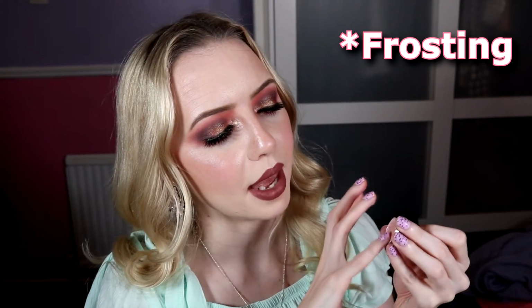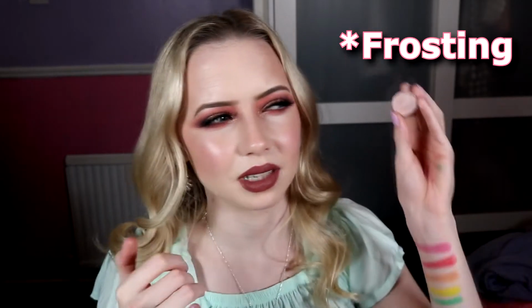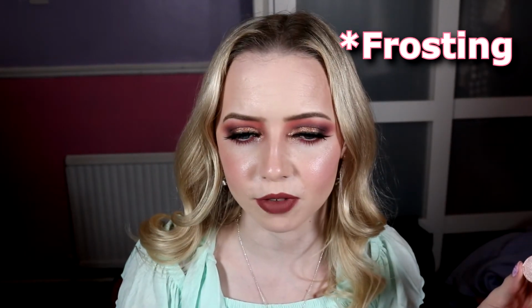Oh, that's a look. And then lastly, I popped this in because I knew I wanted something that was going to be like a neutral-ish light shimmer I could use as an inner corner highlight with any of these colours. That's the kind of look I want to go for, and I always like having those colours. So this one's called Frosting, and it's just a champagne-y, pinky, light, icy champagne.